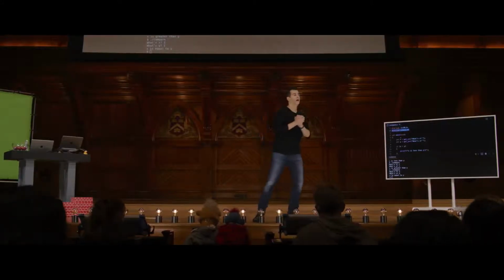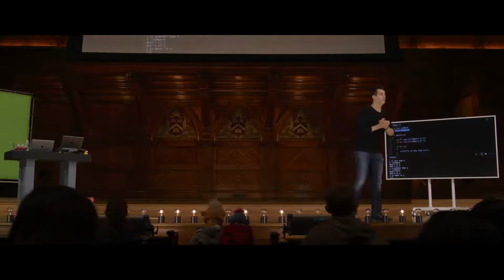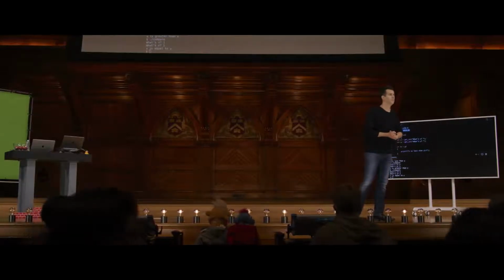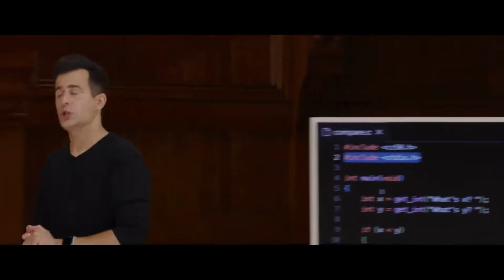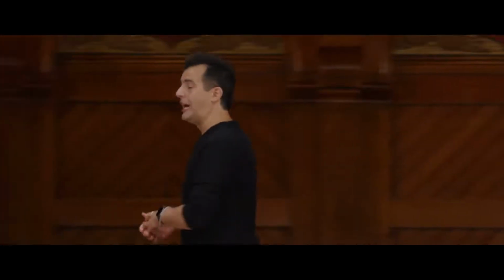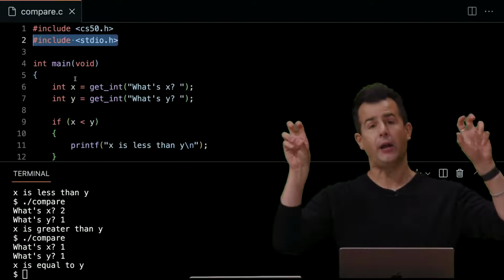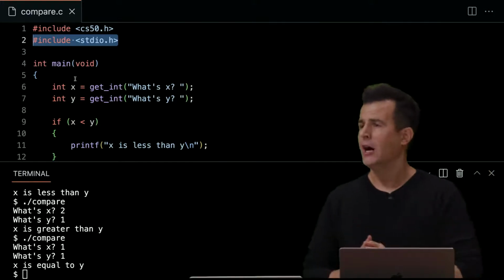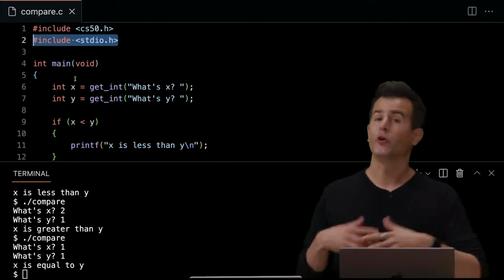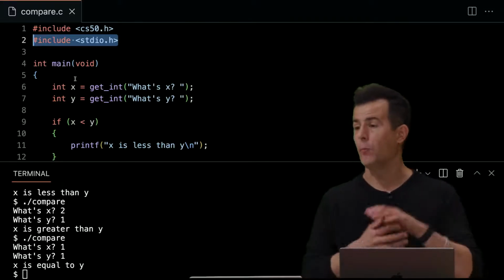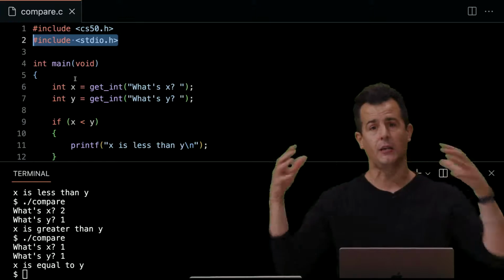Any questions? Yeah? Good question. Do the opening brackets need to be on a separate line? In CS50, yes. What you'll see is that as part of the submission process, we compare your code against a style guide, which is the norm in industry. A company would have its own sense of style and how its code should look. And there's generally automated tools within a company that help give feedback on the code or stylize it as such.